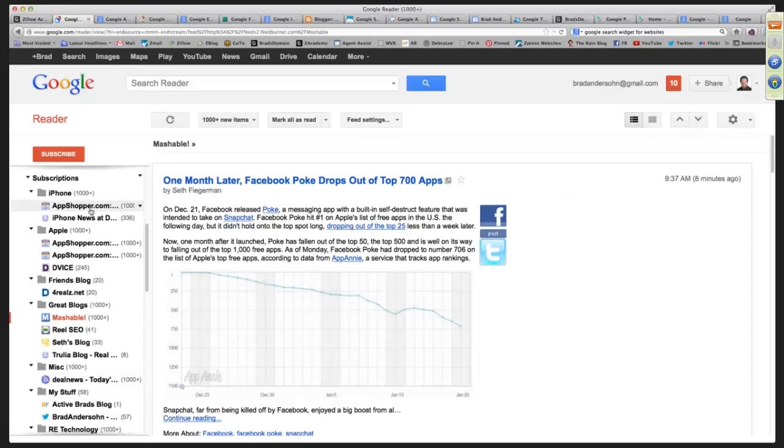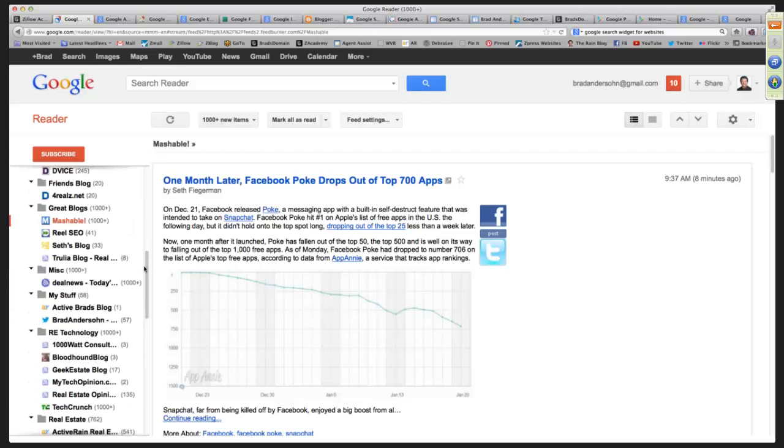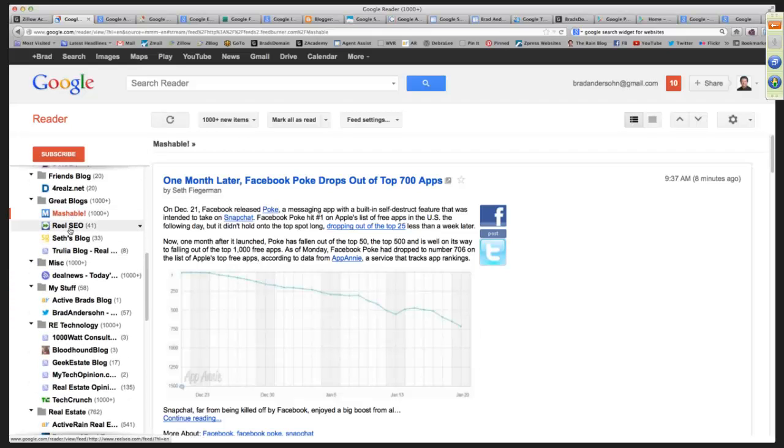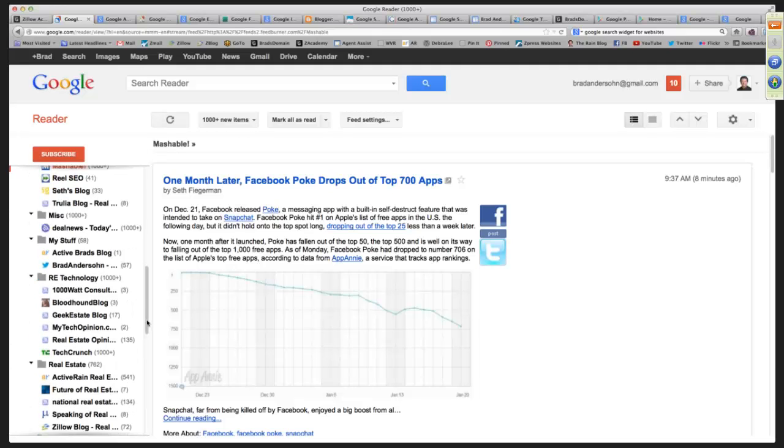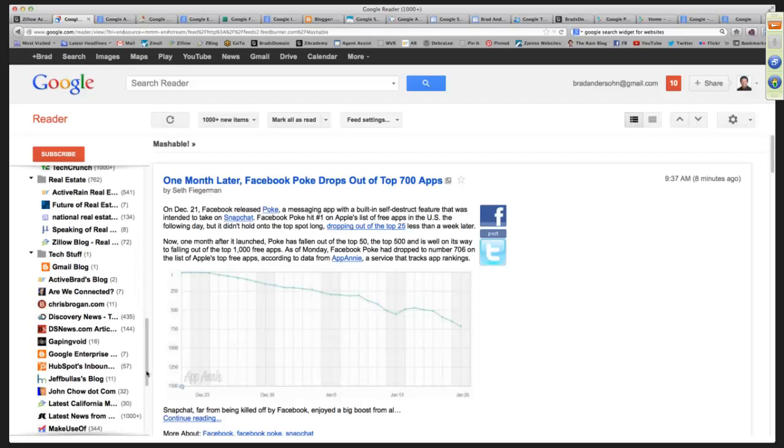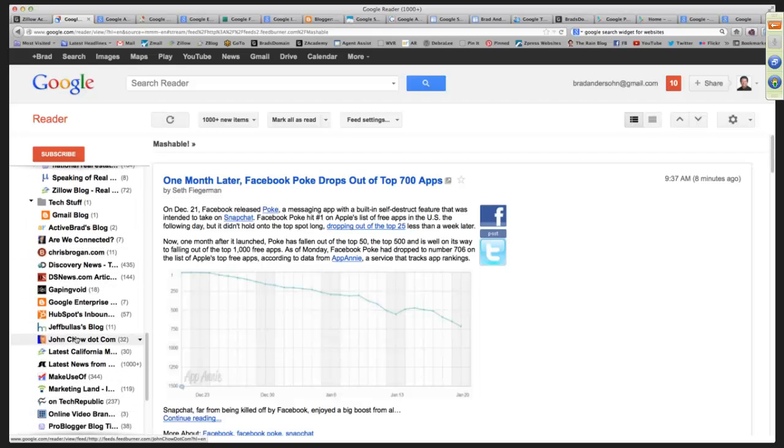Google Reader goes out to all the different sites I like: App Shopper and iPhone News, Mashable, and all the SEO stuff I learned, and all about Seth Godin and Mashable and 1000-Watt Blog and My Tech Opinion and TechCrunch. All of these sites, I subscribe to them. Chris Brogan, all these folks are wonderful, influential, very knowledgeable, experienced people who I look up to as mentors and I learn from. I can't get through 5 articles today just looking at these articles, through my reader without being inspired or actually having content to create and write about myself.